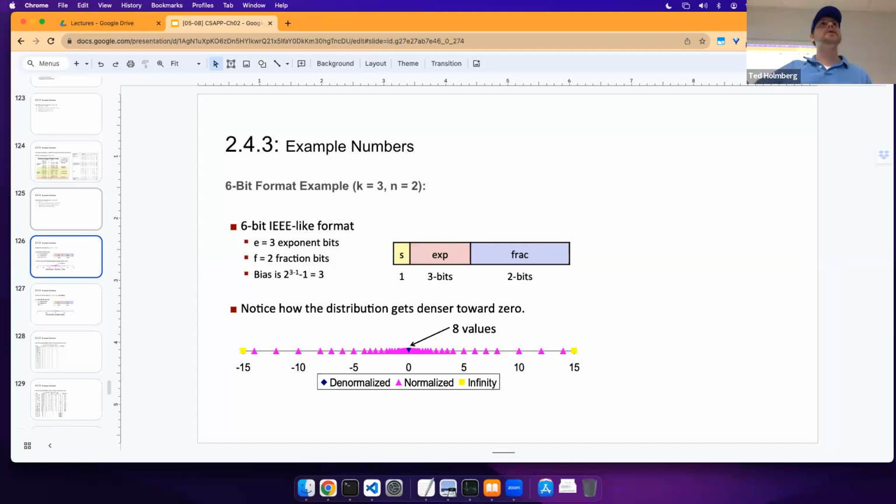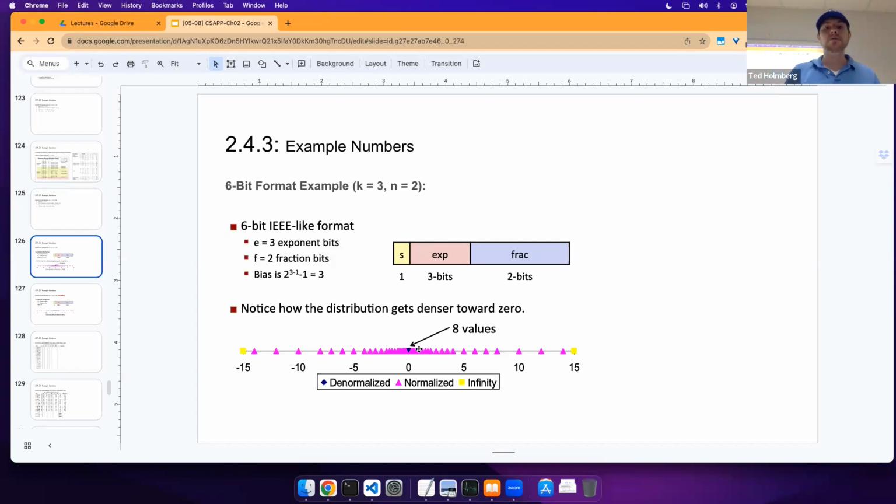Actually, I have an example for a 6-bit representation as well, but I want to stop looking at just numbers and look at this graph for a moment, because I keep talking about normalized and denormalized, but I want a visualization so that this isn't just an abstract concept that you're having to imagine. So here, my denormalized values are in these diamonds right here. So you can see they're very compressed to 0.